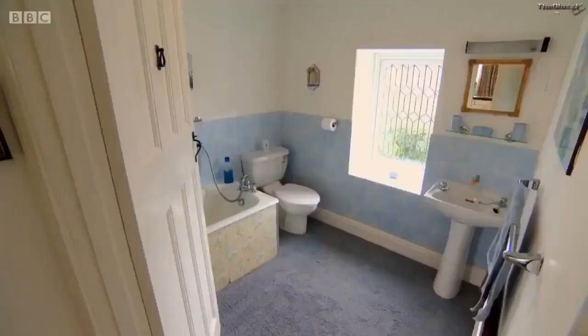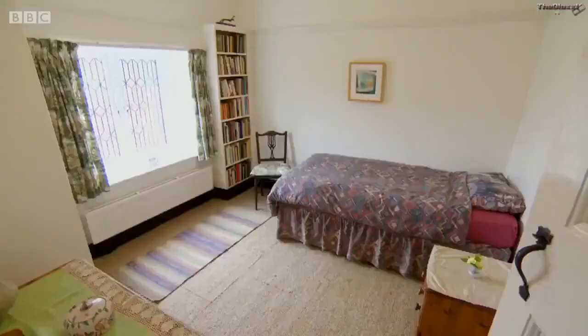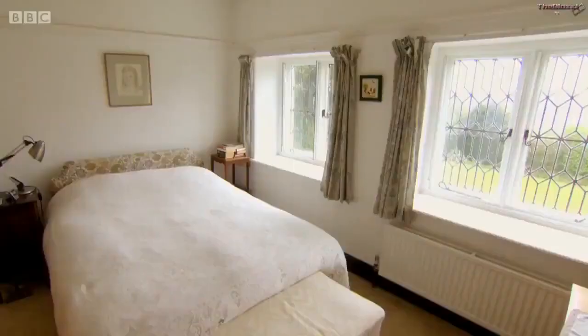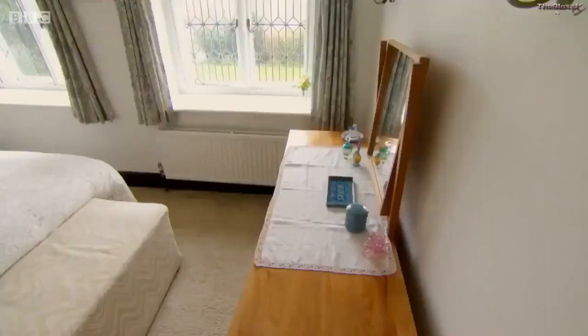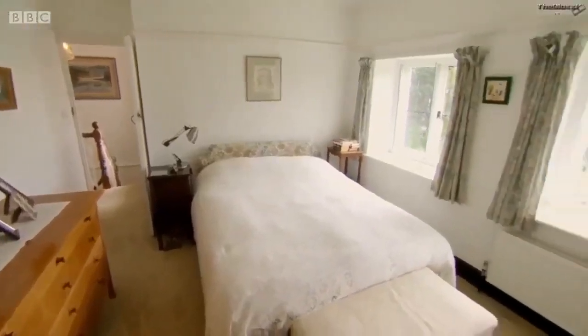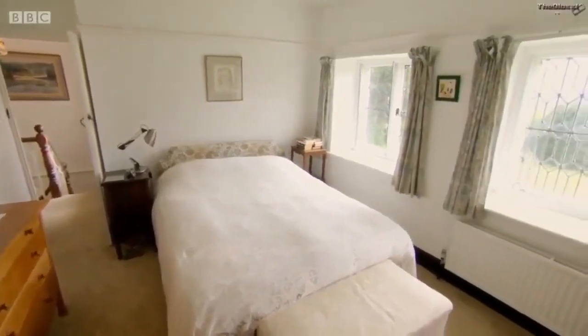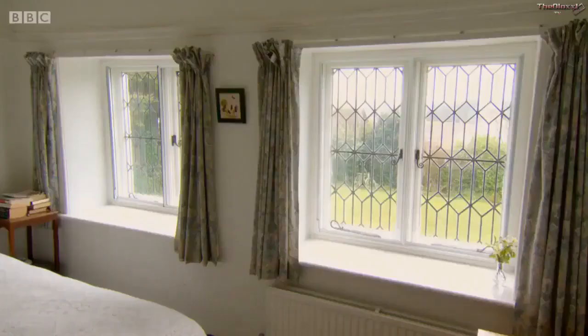Alongside a family bathroom, there are 4 bedrooms in total. 2 are spacious double rooms, but we're heading for the Grand Master. And then finally, you get your own kind of, well, suite, really. In terms of size, Ian, what do you reckon? So I'm trying to gauge it with our one at home. And it's about roughly the same, I guess. Again, original doors, which is nice, the picture rails, and loads of light from those 2 windows in particular. Yeah, that's good.